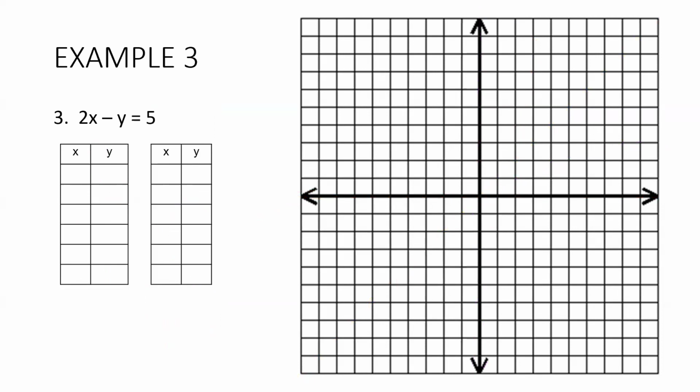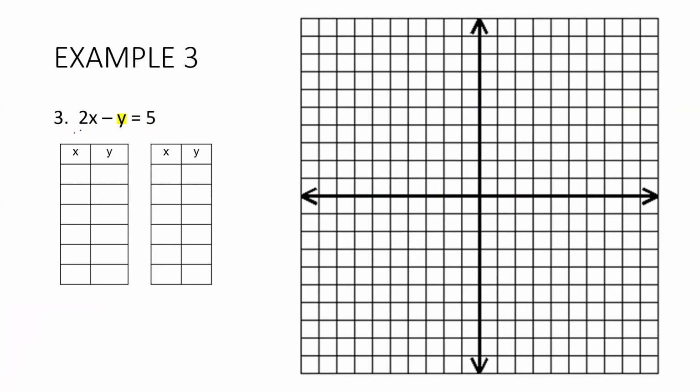Next here, we have 2x minus y equals 5. And for this one, we're going to use technology to do it with us, okay? Just to model how to do it with a graphing utility. So the first thing we're going to have to do is get y by itself so that we can graph it and be able to use the graphing table. If you put this in Desmos, it will graph it, but it will not provide a table for you. In order to get the table, you have to get y by itself. So in order to get y by itself here, I am subtracting my 2x, and then I'm dividing by -1, if we remember that correctly.